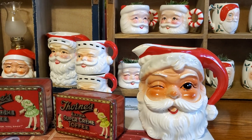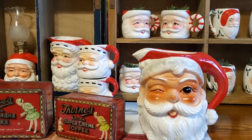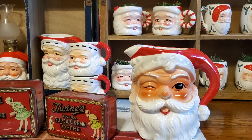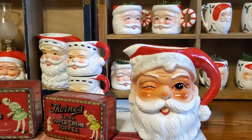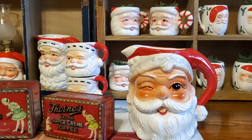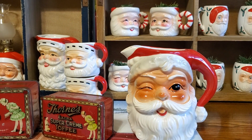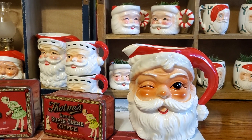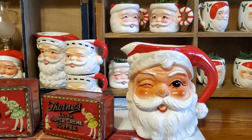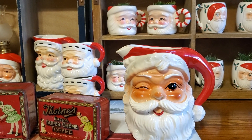If y'all collect vintage Christmas, let me know and tell me something that is your favorite in your vintage Christmas pieces, because I have way too many favorites — I just love all of it. I enjoy getting it out each year and seeing it again and displaying it. It's raining here and in the 30s, but at least it didn't get down below freezing like they originally said. I hope you have a wonderful rest of the day, and I'll see you again soon as I get out more of our vintage Christmas. Love and blessings to y'all from me and John and Baby Boy — talk to you soon.